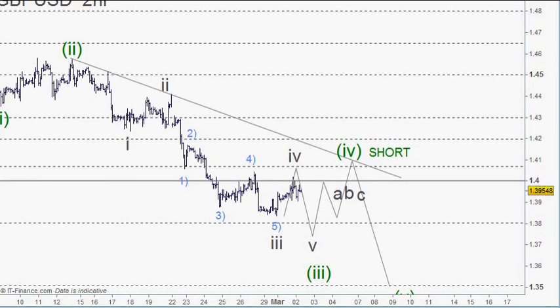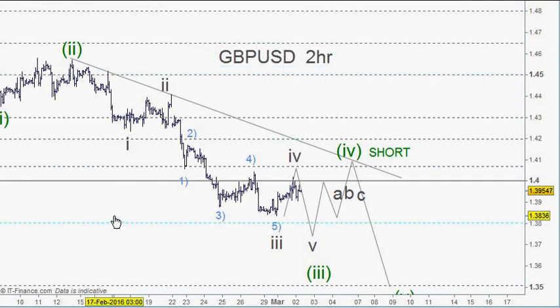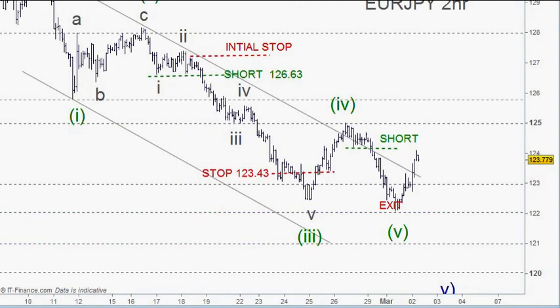Now, the cable here, as I mentioned a lot, is that we just didn't want to get involved at the 140 here, because we also knew that we've got 3 degrees of wave 4s here. They've all been playing out perfectly. We're just not interested in this yet, so I'm really going to move on from this point. And the euro yen, just quickly here, we've had a bit of fun with this market and done reasonably well out of it.